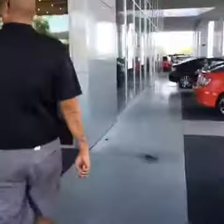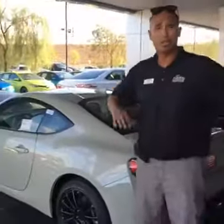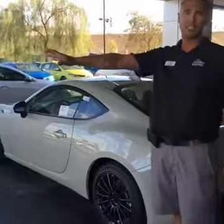What's going on with Scion over here? Scion, we got some Scion FRSs. Right now Scion's gonna actually swap over and be called Toyota. We're also gonna call it the Toyota 86 here. And this is a beautiful black one. It actually has some of the badges on it already, if you notice. It is a Scion FRS, but it's going to be called the Toyota 86. And we'll walk in through here.